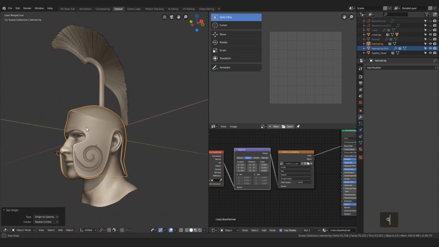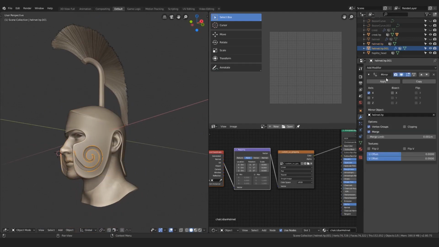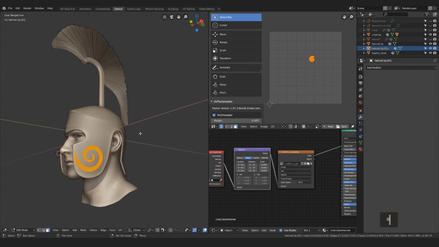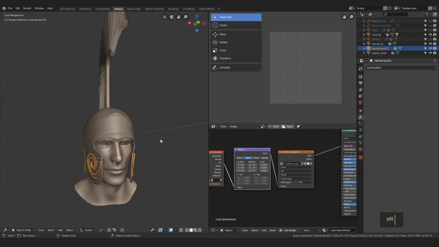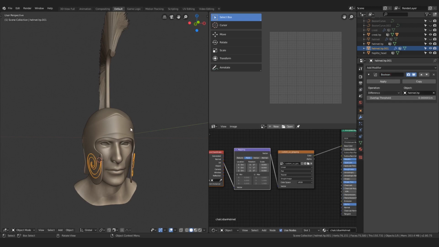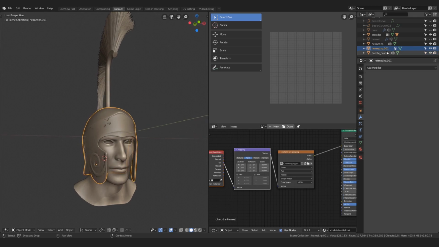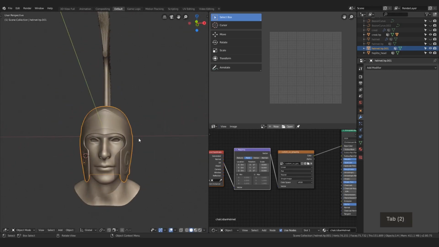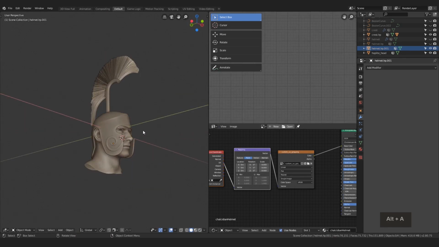Then, let's select the spiral, apply a mirroring modifier to it so that it's on both sides of the helmet, and add a boolean modifier to it, choosing the high poly helmet model as the object. Afterwards, here, switch to union and apply. This way we have created a single mesh from the two. This is very important for the baking process of the normal map. If we didn't join these two, Painter would not take the spiral detail into consideration when baking the surface details.